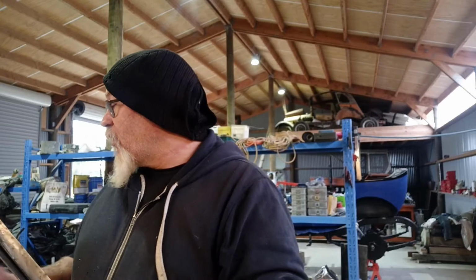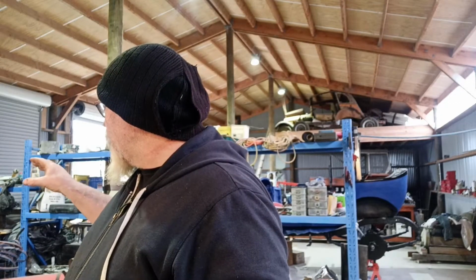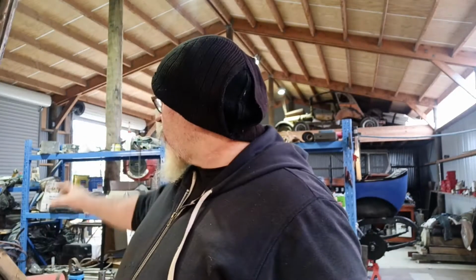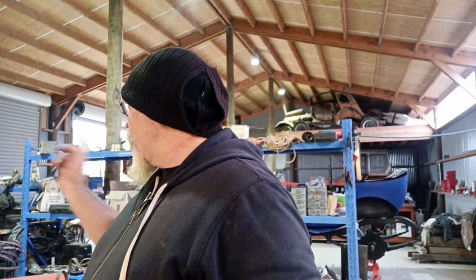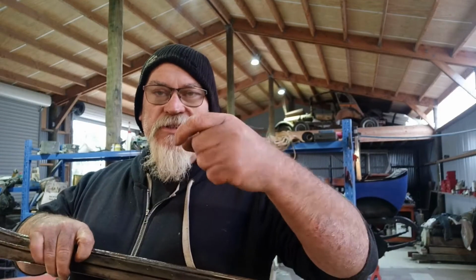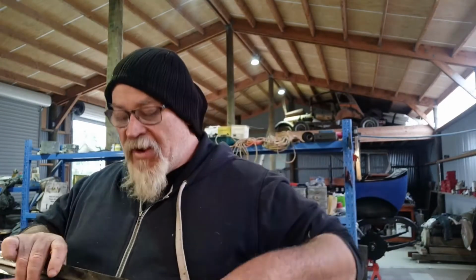In fact, I tried to do that on the folder, but I really need to, at some point, if I get a chance, set that up so it's got an even clamp pressure, so when I go to do little folds like that, grabbing it on a little piece, it's got consistent clamp pressure from one end to the other. And so when I go to fold something, like a little edge like that, and clamp it in so it's just inside, but the rest of it is sticking out, I can give it a wee tweak and bend.